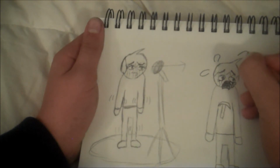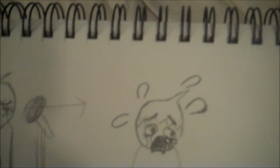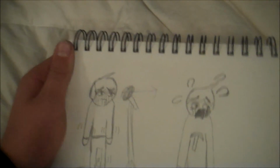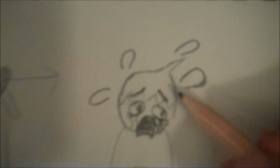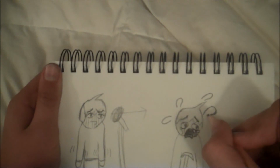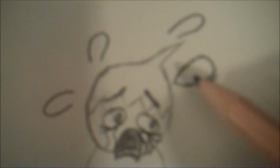I think I could do a 4th. You don't want to overdo it though. This shows like he's crying so much that the tears are sort of flying off of him. The trick is, it looks a lot better if you don't close it all the way. See, I can make this one closed, and this one isn't closed. This one versus this one. In my opinion, this one looks better than this one.